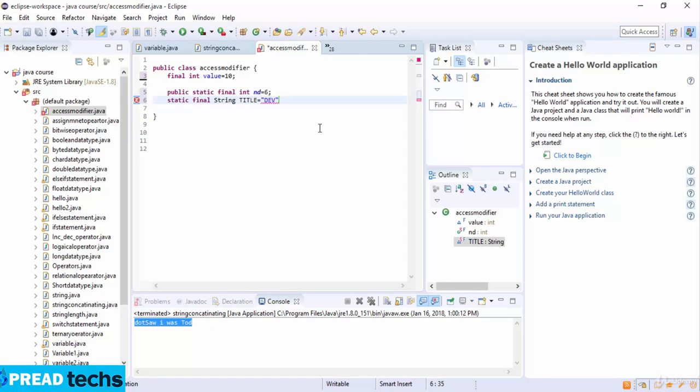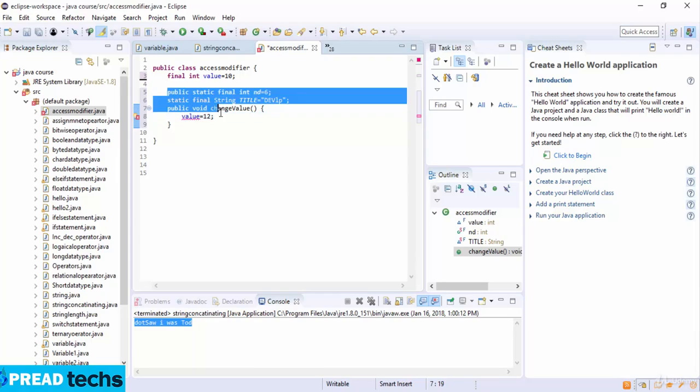Okay, and then here I just write public void change, and the change value is, here I just write value, and then I write value equal to 12. So here this value will give an error.